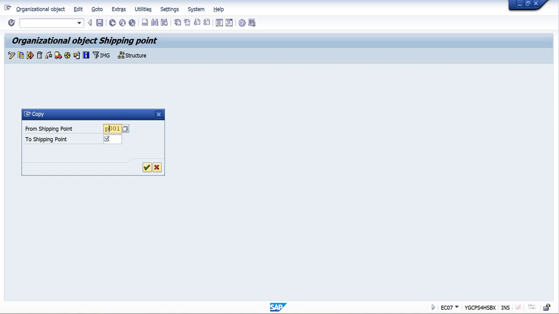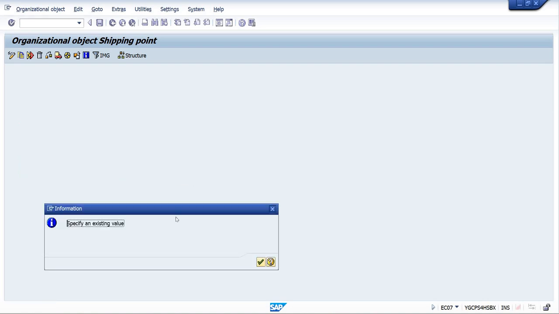Give the source shipping point and give your shipping point which you want to create under PL18. So my shipping point is, again I'm giving the same code, PL18. Click on OK.